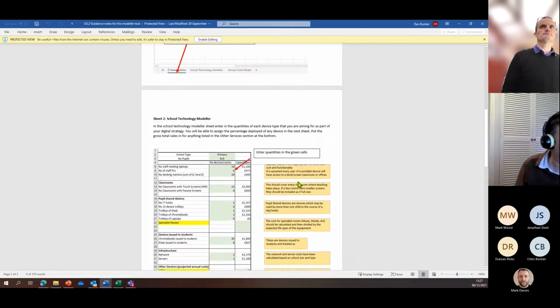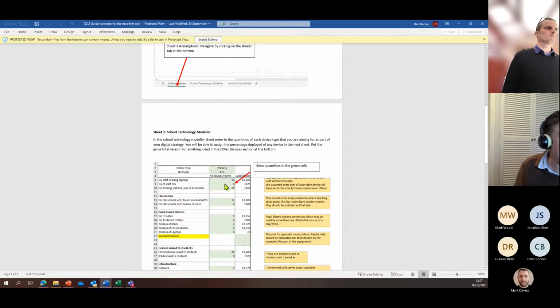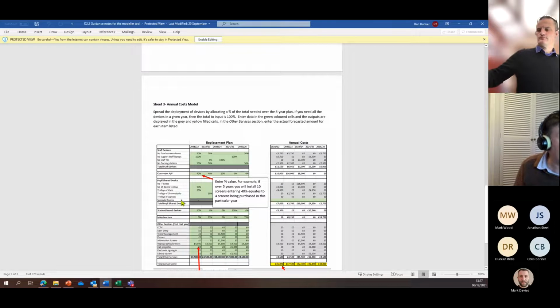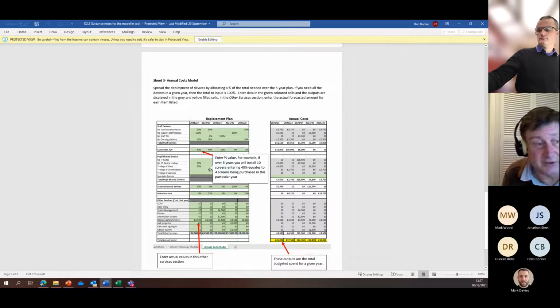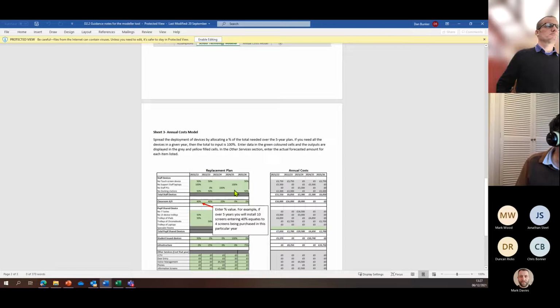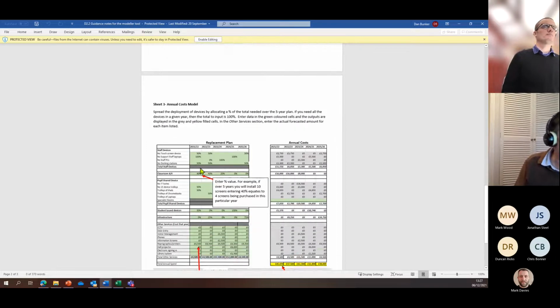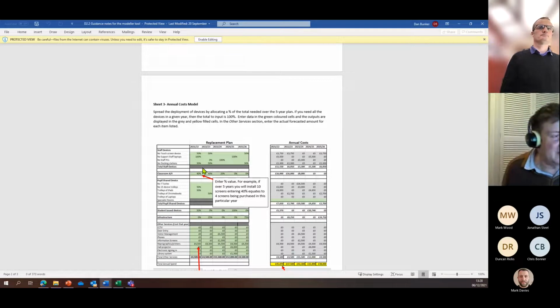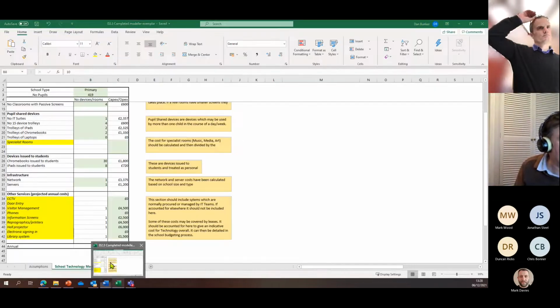You think, what on earth's going on here? This tries to help you out, telling you to enter the quantities in the green cells, and I'll get to this on the actual spreadsheet. It really talks you through how to use that spreadsheet. I found it quite helpful to work through it in this systematic way, because when you first open the spreadsheet, I was scratching my head, thinking, what do I do here and what do I do in this bit? So that's the idea of the notes. It really holds your hand a little bit through it.